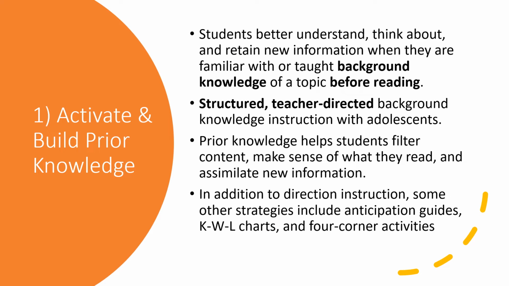So to activate and build prior knowledge, we know that our students better understand when they can make a connection to something that they already know. So we need to build background knowledge before the reading activity. This should be structured. It should be teacher directed. Background instruction is very important for our adolescents to begin making connections. Prior knowledge helps students filter content, make sense of what they read, and assimilate new information.